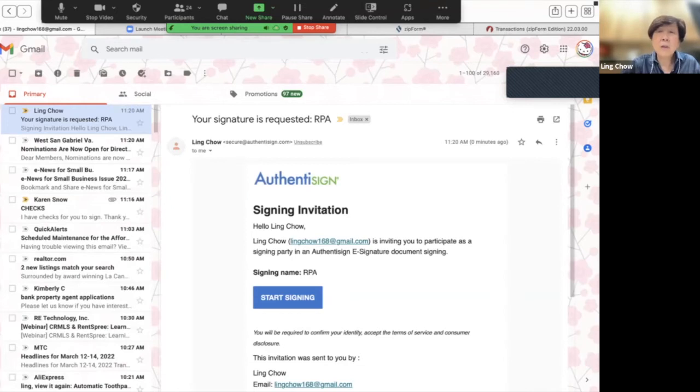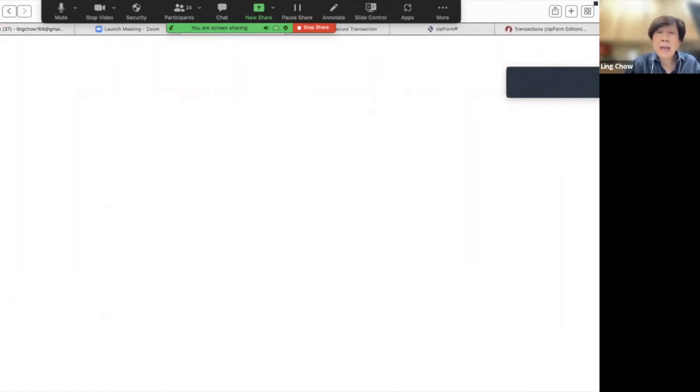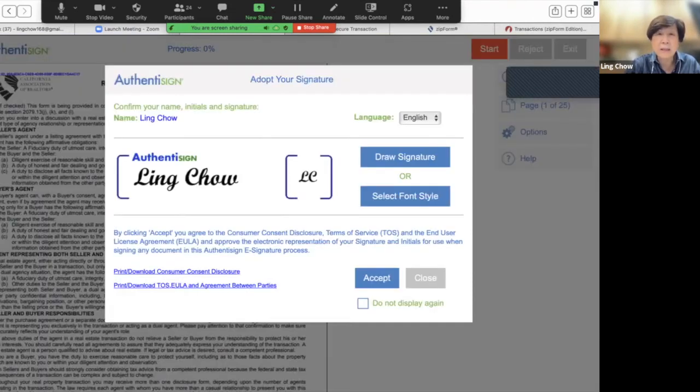So tell your client it's not coming from your email address, it's coming from someone else's email address, and it says please sign. Because I have already done this before, I don't need to set up a password or anything like that. Before, we had to set up a password or things like that.